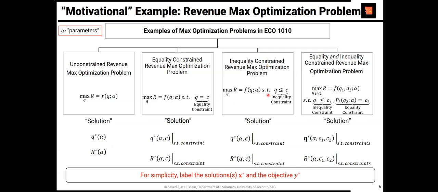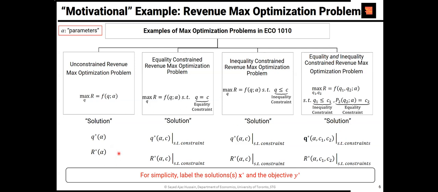Same thing with inequality. You could insist, maybe an MA or MFE, a bit wiser than MBAs. MBAs would say all planes should fly full. All parking garages must be full. Not true. The smarter person would say, no, quantity must be less than or equal to capacity. It might be optimal for you to actually have some empty hotel rooms, empty airline seats, because it depends on the current demand conditions. With this inequality constraint problem, again, the answer for quantity and revenues will ultimately depend behind the scenes, possibly on the A's and B's, and the C's. And same thing, of course, with the mixture.